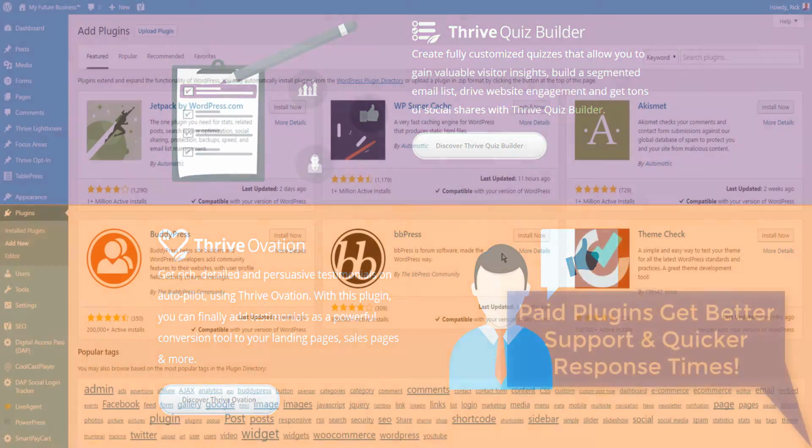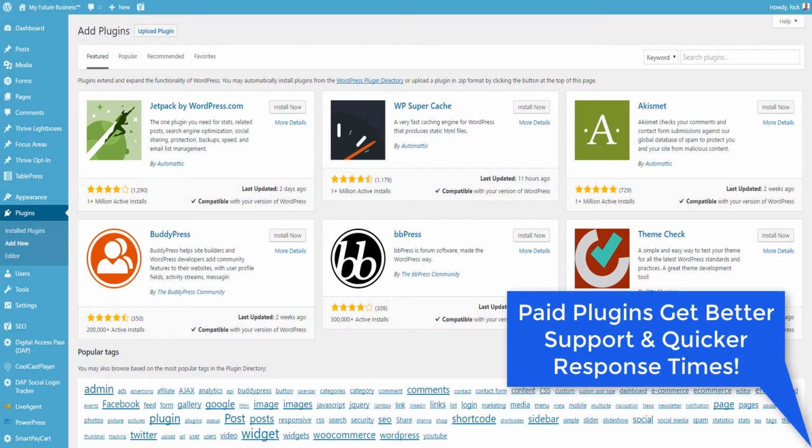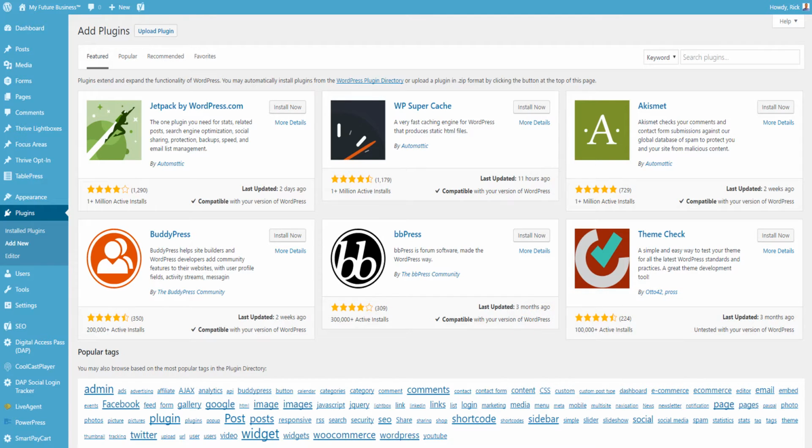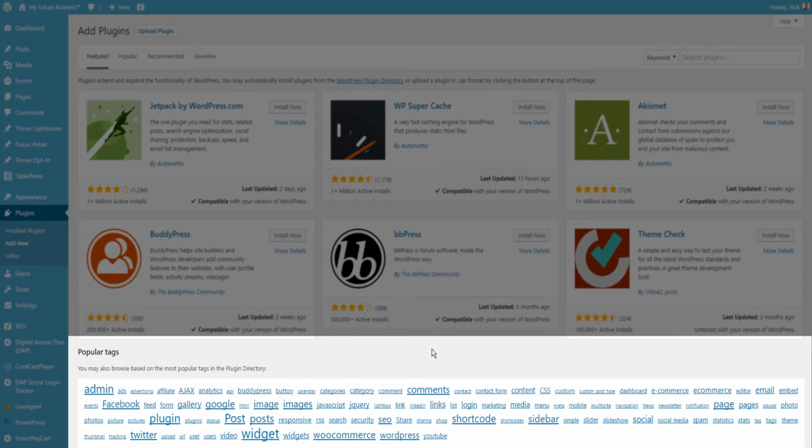The only other thing I would say about plugins is that not always, but most of the time, you will find that the paid versions of plugins get better support and quicker response time should you need assistance. To give you an idea of what is being searched for, you can look at the popular tag section down below, and you can see that people are looking for a wide range of different types of functionality for their website.